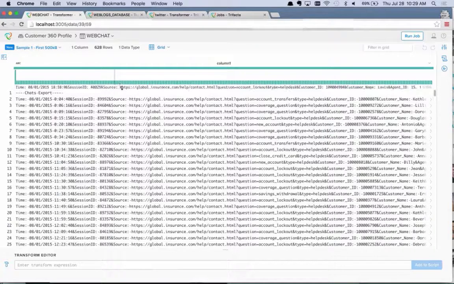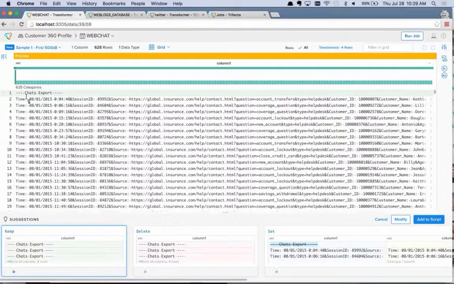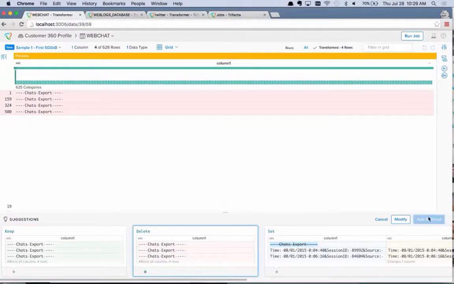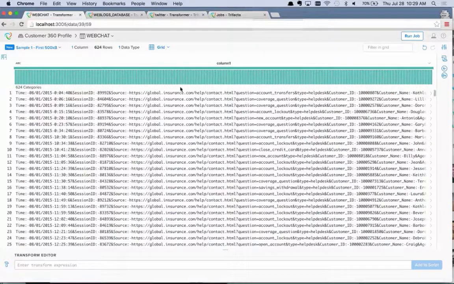Again, seeing the histogram here, you see there's a consistency in unique values for individual rows, but then I'm drawn to this one outlier, which if I click on it, shows that they are chat export. If I zoom into those 4 rows, I see that they're all kind of the header of chat export that got concatenated to this log. Now, I don't need that data. It's not necessary in my analysis, so I'm going to go ahead and remove it from my data set.